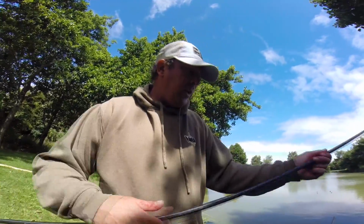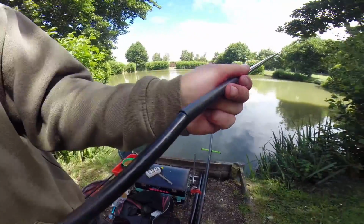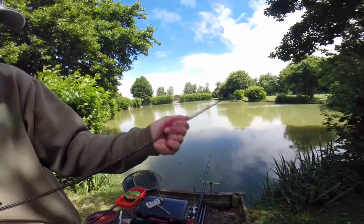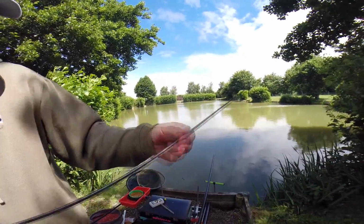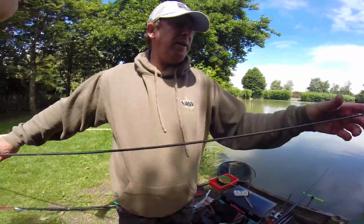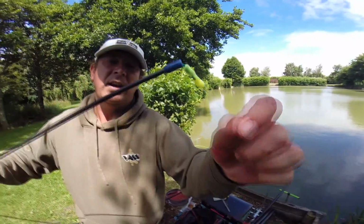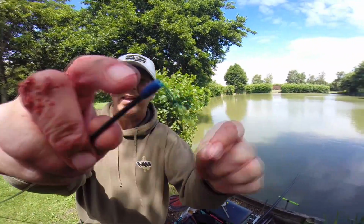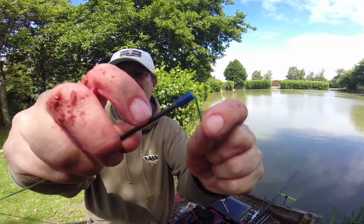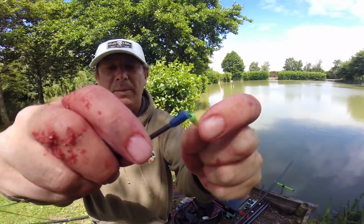Here I've got a size 8 elastic, which is going through 1, 2, and the last little bit here is telescopic. So I've got it like two and a half sections, and you can see the fine tip is quite fine on here, and there's a stop or something on the end. It is, yeah. You've got a bush there to protect the elastic from fraying on the carbon. If carbon's quite sharp, pull elastic around the top of it. If you haven't got one of those on, it's just going to shred the elastic and snap. You lose it, yeah. Lose everything.